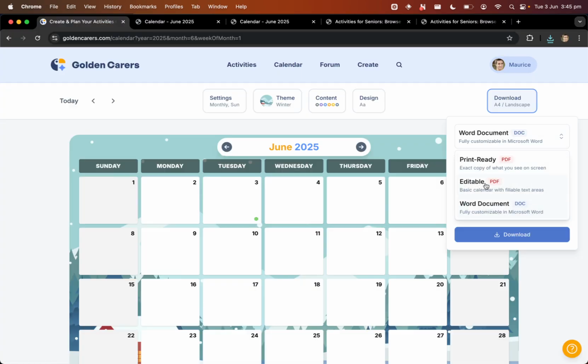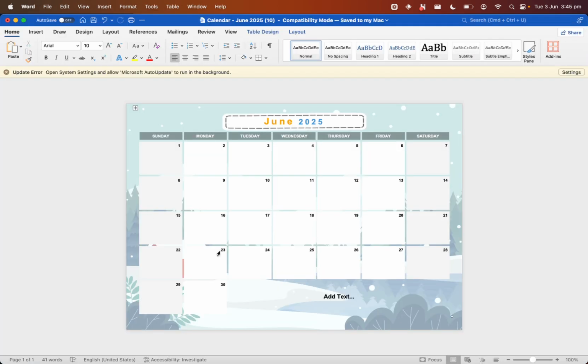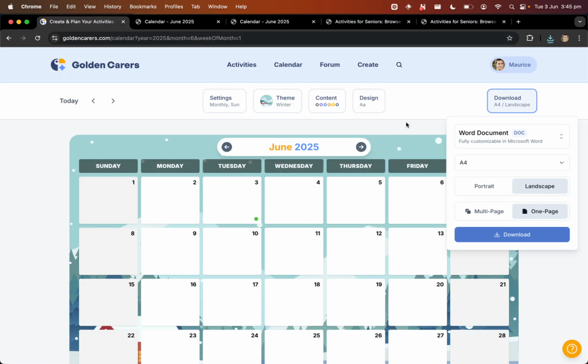And that applies to a couple of these other options as well, because then it allows the calendar to overflow as much as it needs to make sure you get all of that content. And then you just print off multiple pages and stick them together or use them however you need.